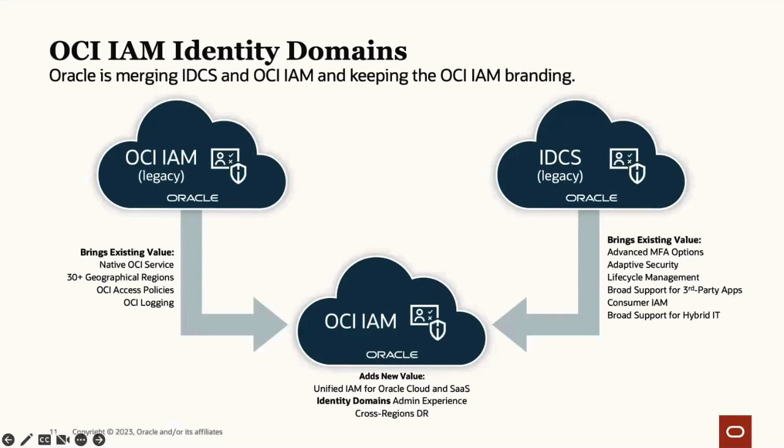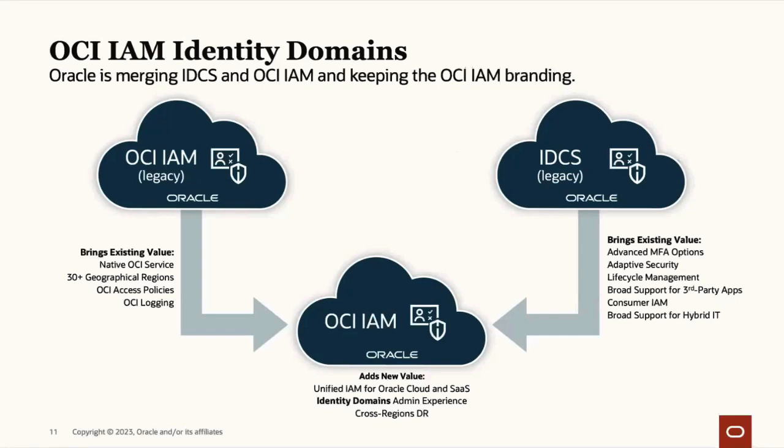So identity domains are almost like an additional dimension to IAM, whereas originally you would have a tenancy, your compartments, and you would have your administrators for the tenancy, and you would create your different hierarchy. Now, with identity domains, you can have subtenancies. So let's say maybe you do an acquisition and you want to have one subtenancy for the acquired company, one main tenancy for the original company. You can keep isolation between those groups at a different dimension.